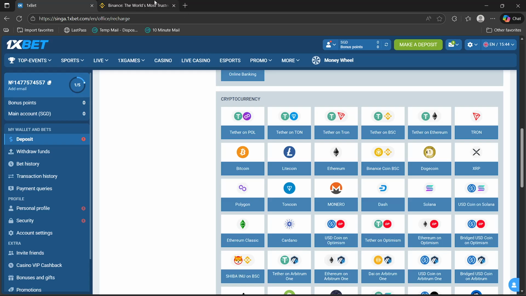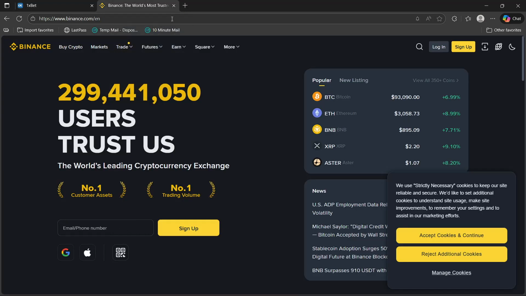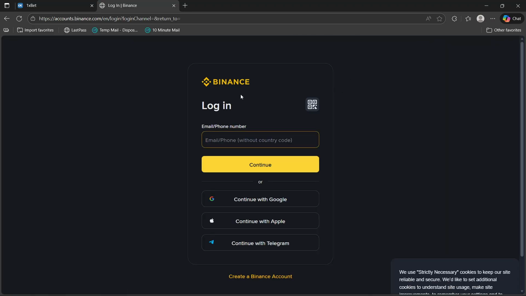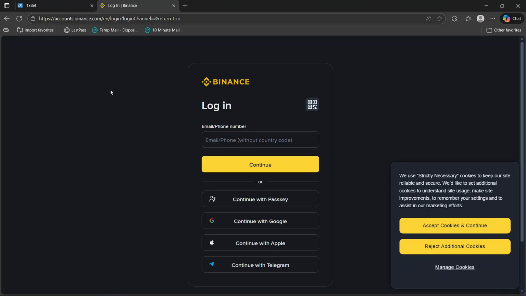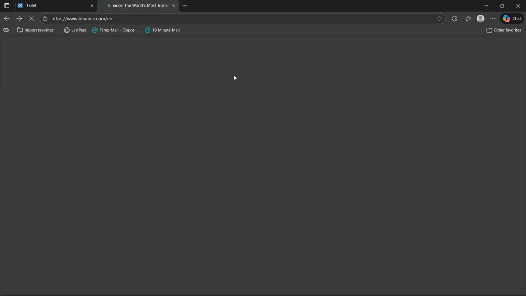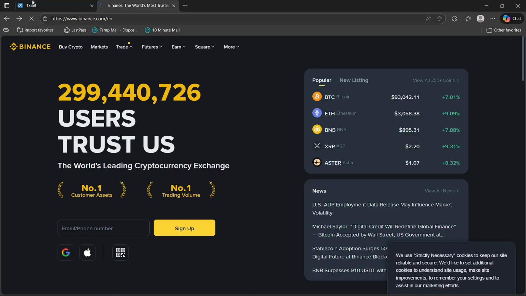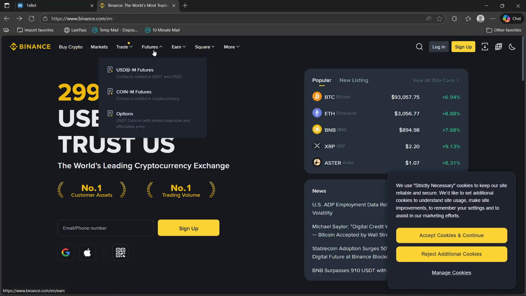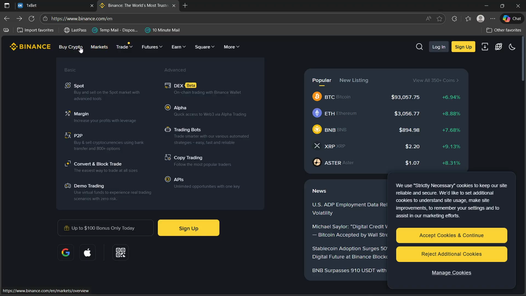And then after you've copied the wallet address, you will just have to log into your Binance account. And again, you have to make sure that you already have your account. And once you've logged in, you should navigate to your wallet section. So it should be somewhere right here, but it really depends on the layout of your screen or your version.